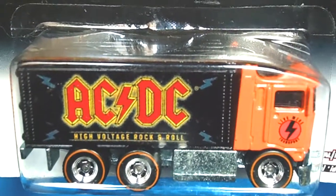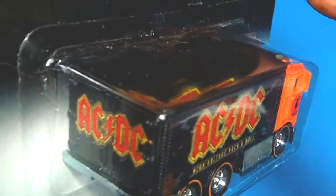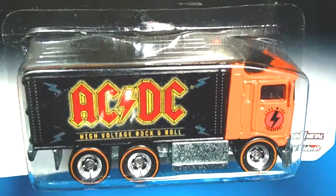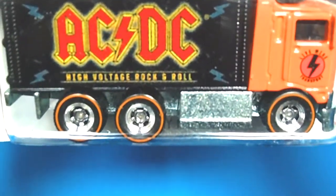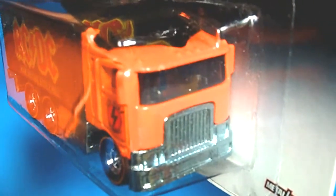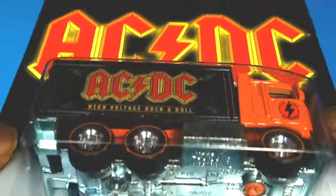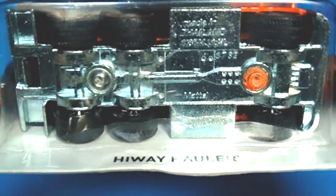This is Highway to Hell, high voltage rock and roll. Look at this casting, and it is heavy because it's a Highway Hauler. We got those red line tires up in there. Nice decos. Look at those Real Riders rubber tires, those treads. Before I pack these cars away, I'm going to share them with you.